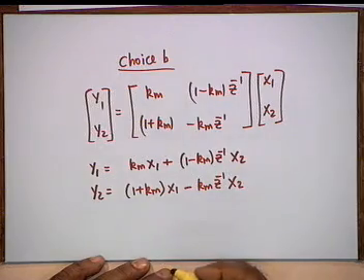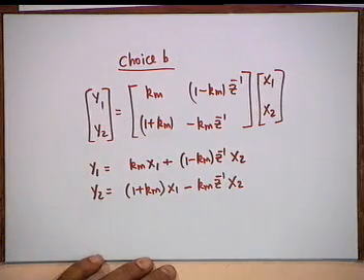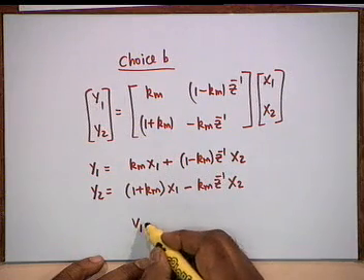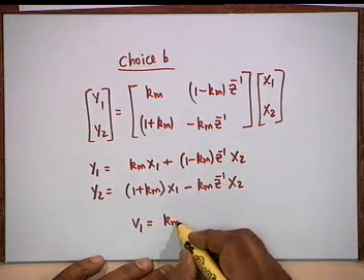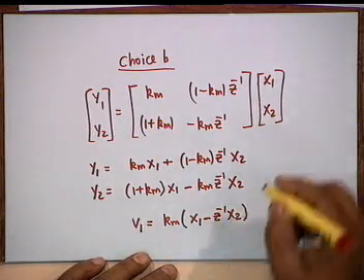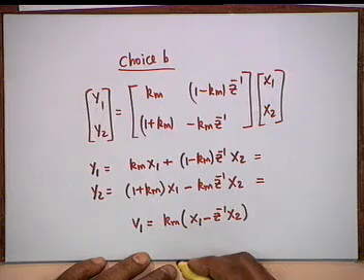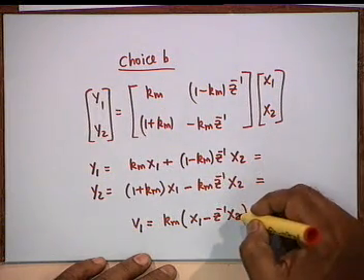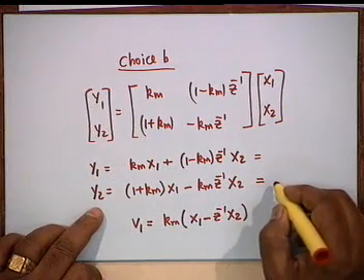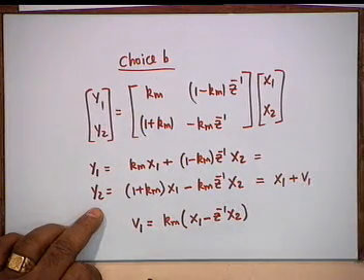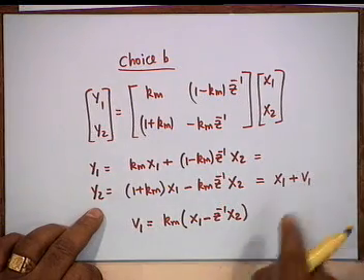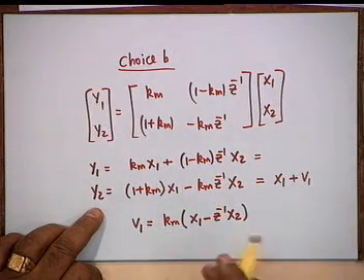If I define, now comes the question of application of gray cells. You have to look at them very closely and see that if I define a variable v1 as Km times x1 minus Z inverse x2, agree? Then I can write both of these in terms of v1 and x1 or x2. For example, y2 is simply x1 plus v1, agreed? No multiplier here. That's the key. No multiplier here, x1 plus v1. Multiplier is here.